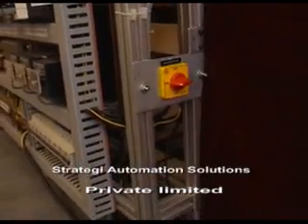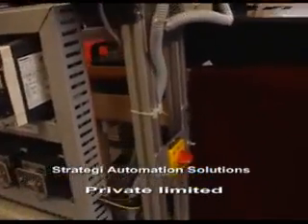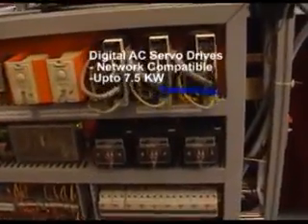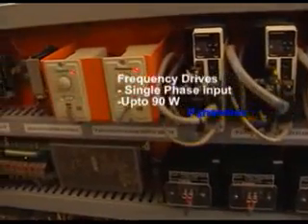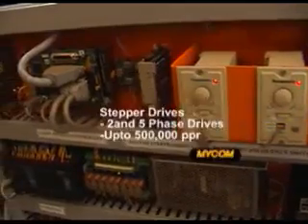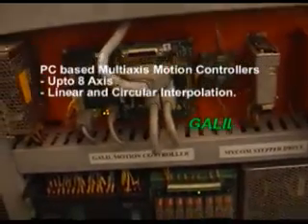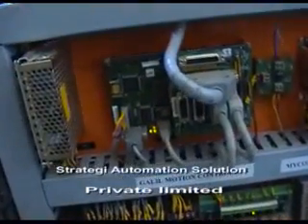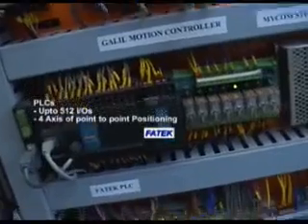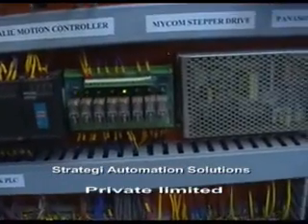The control panel was designed and fabricated by Strategy Automation. It incorporates a neat, clean layout with all the electrical safeties incorporated. It includes three servo drives — two used to run the XY table and the third to control the rotary arm — frequency drives to control the speed of the infeed and outfeed conveyors, a five-phase stepper drive for the theta table, a two-axis motion controller for the XY table, and a PLC which controls the theta axis, the rotary arm, and sequences the entire machine.